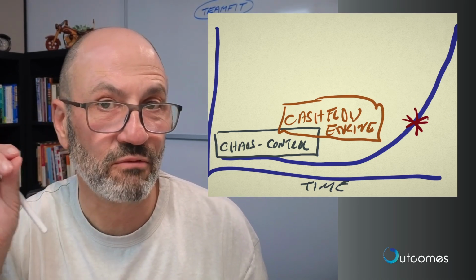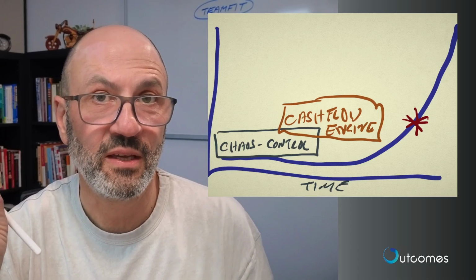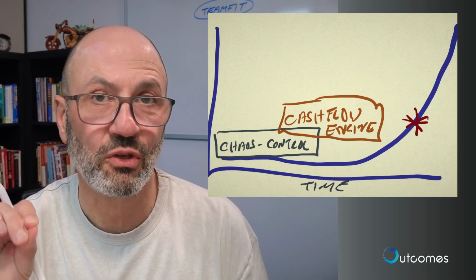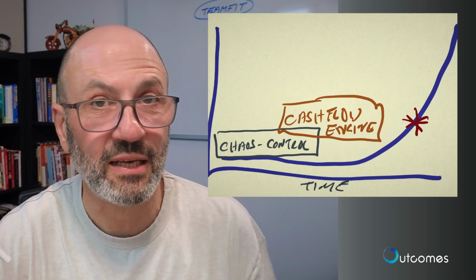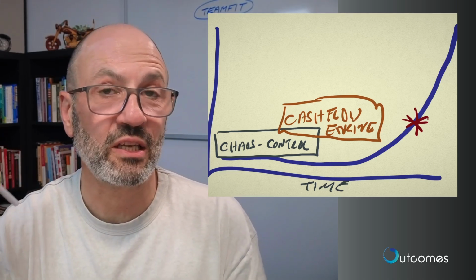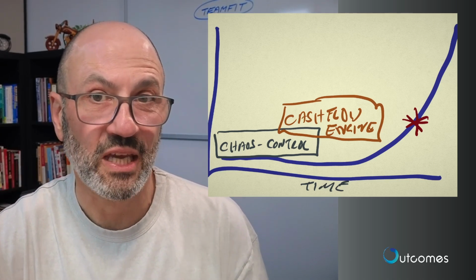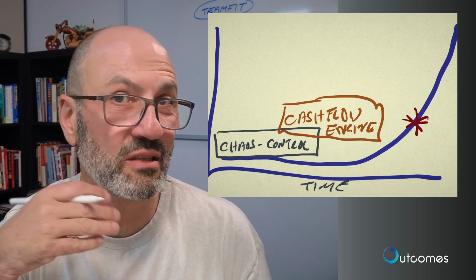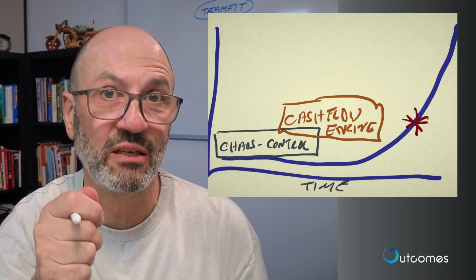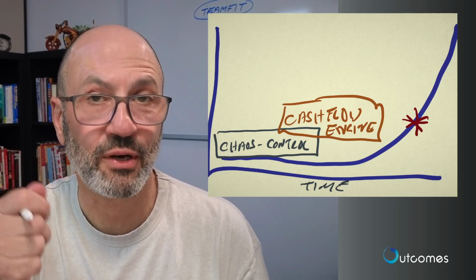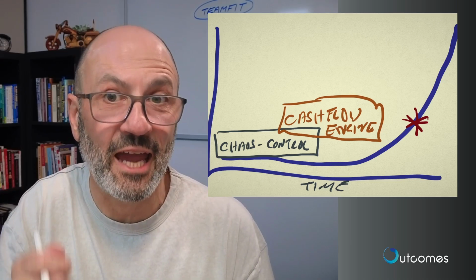The first one is what we call the acquisition engine, and that's about how do we get new clients. That includes everything from marketing and sales all the way through to getting that first order. The second cash flow engine that you need to build is the delivery engine, which is once the order comes in, how do we make sure that we deliver our product or service in a timely manner and get paid?